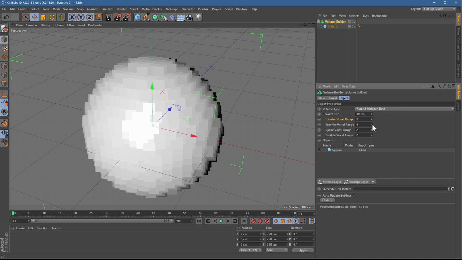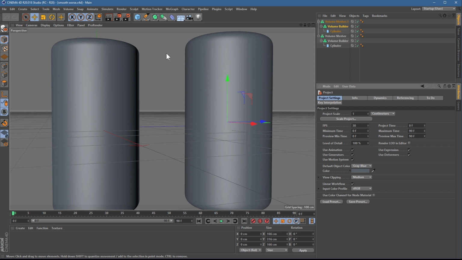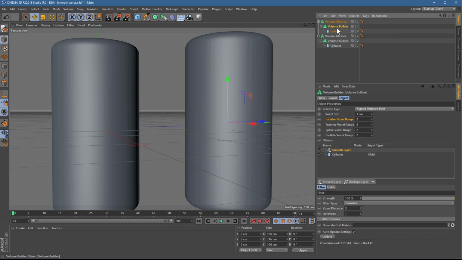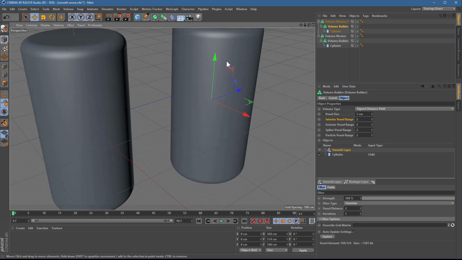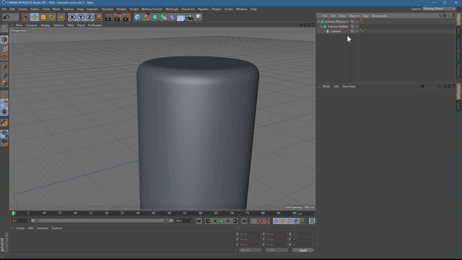Just as a really quick example, let me just throw another scene in here. Let it load. Okay. I've got a couple of cylinders in a couple of volume builders, and both of these have a smooth filter applied. But you'll notice this one over here, let's just get rid of the other one for a second.